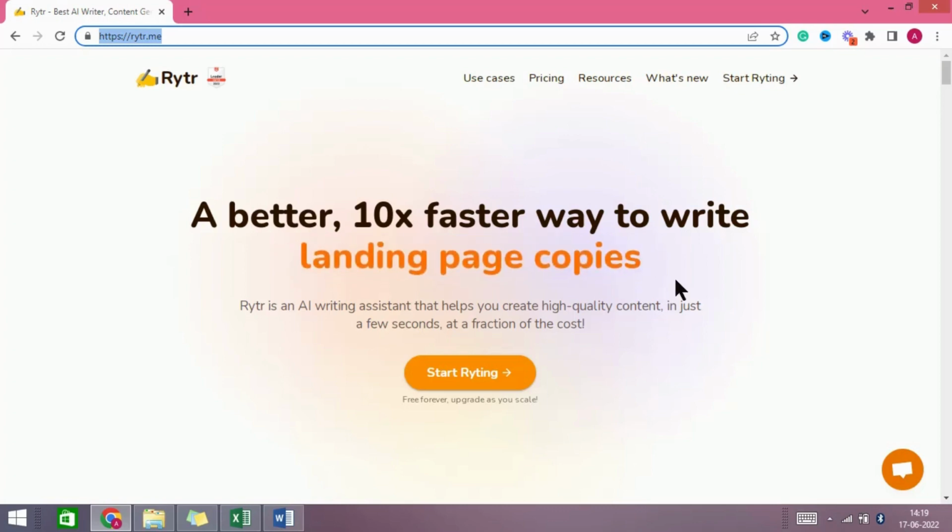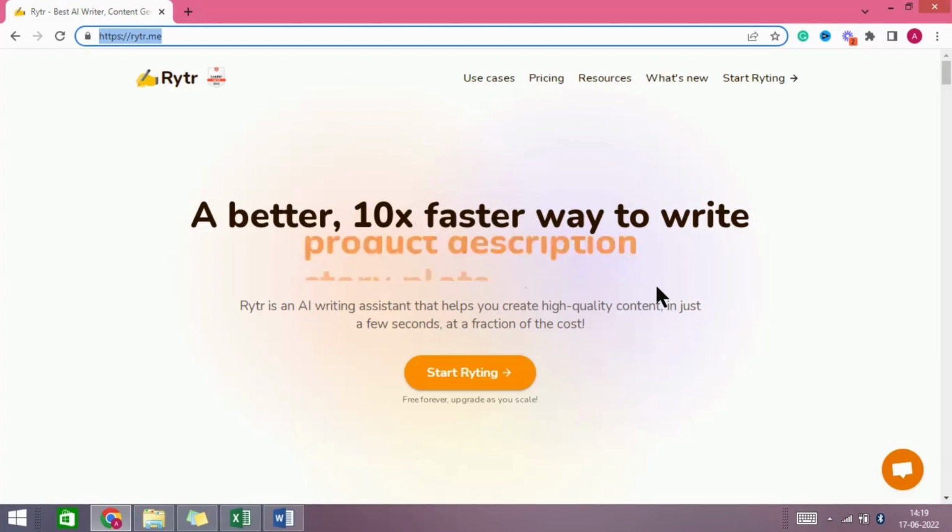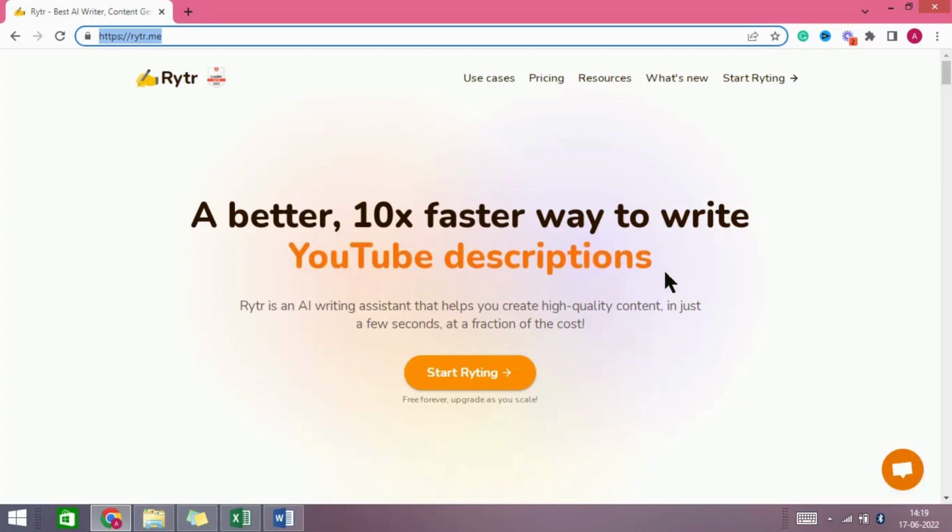I would definitely recommend this tool for anyone who is interested in content creation, whether it is for your LinkedIn, your YouTube scripts, or even Twitter and Instagram posts. This gets your content created in minutes, and I'm going to show you how quick and efficient this is. So stick around for the video.